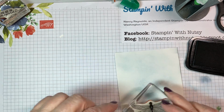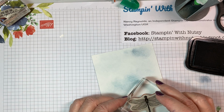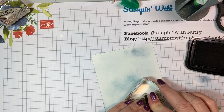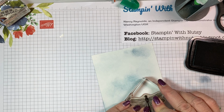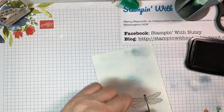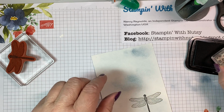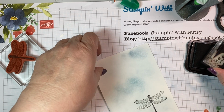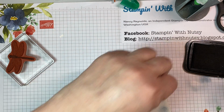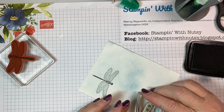And let's see, I'm going to put him down here, and I like this corner better. Decide where you want him. The punch is really great, but it's directional. So you're going to want him going with your head away from you. Then I'm also going to stamp my saying, "You are an inspiration." And I think I like this spot here.